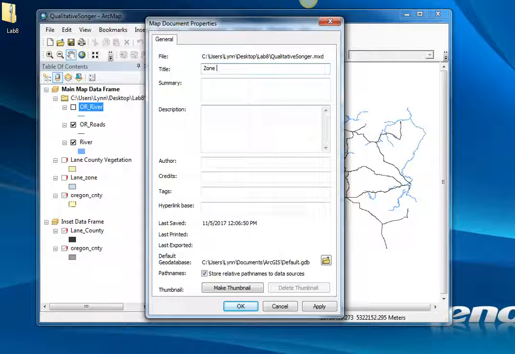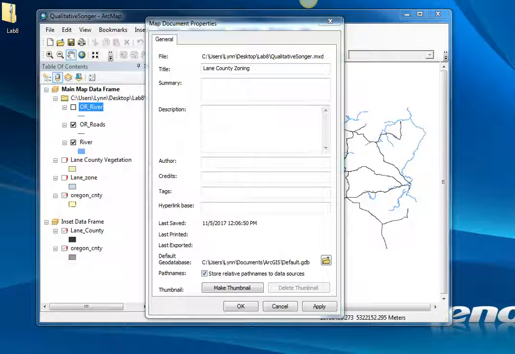I'm going to go ahead and name this. Let's call it, and you may want to title it later, because you may decide to do a map of vegetation and not zoning.